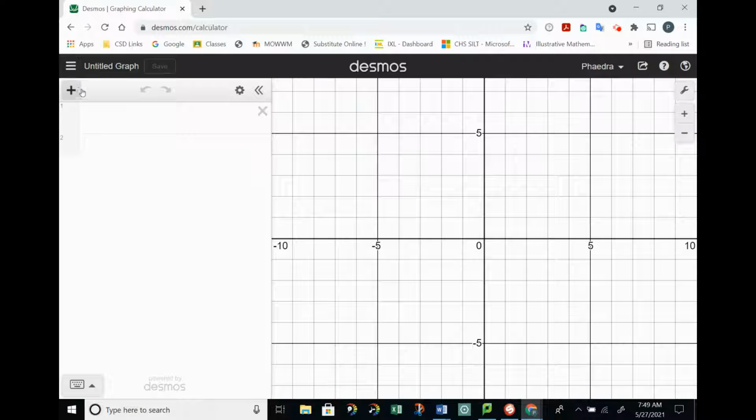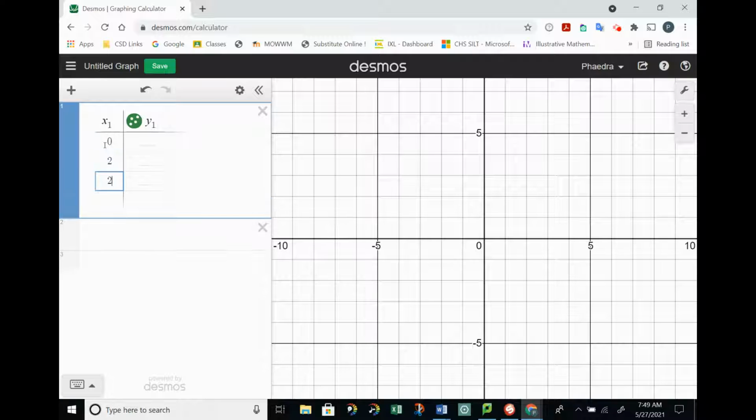In order to type your data, you're going to go to that little plus sign right here. You're going to add a plus, and then select table. Now you're going to type in that data. So the x data is 0, 2, 2.6, which is right here off of your example notes, 3.4, and 4.2. Oops, it's a 3.4, not a 34.